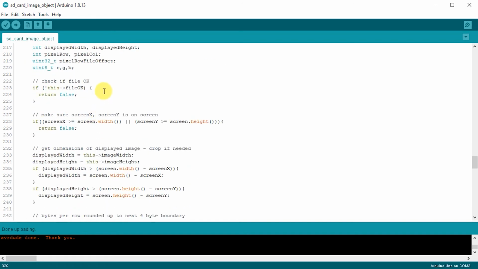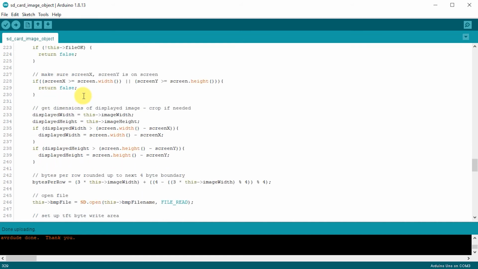At this point, we don't need to check the file. We just need to work out if the previous checks on the file all went okay. So if this data attribute file OK contains a true value, then we know that our object has already read in the file information and checked it. If it's not true, then we just want to get back out of this render function without doing anything. We then want to make sure that the place where we've been asked to place the image is actually on our screen. If it's off the edge of the screen, there's no point trying to draw it. That's all we're doing here, just some limit checking.